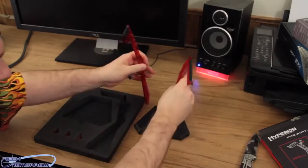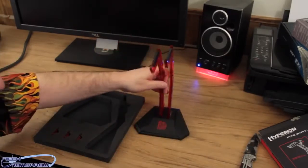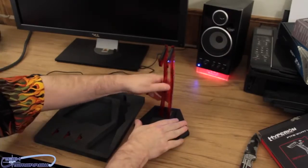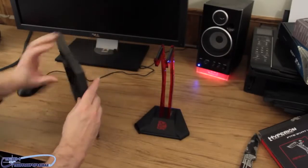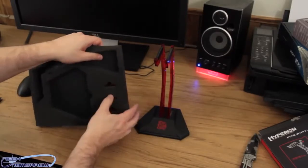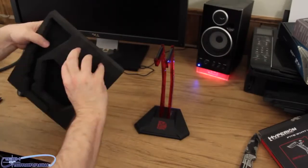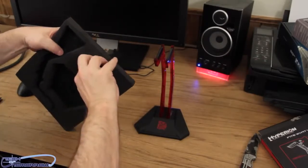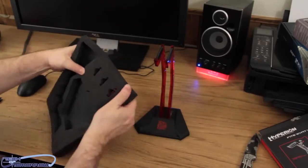Anyways, let's go ahead and see how these things will put together. Should be pretty simple. Oh, look at that. They're like that. And then another one goes in like that. We've also got some little things over here. I don't know exactly what they're for, but you can see there's little things right here. Oh boy, these things aren't coming out that easy. Hey, Thermaltake guys, this ain't easy to get out. Nope. So, let's see here.